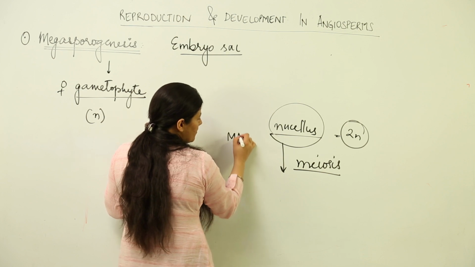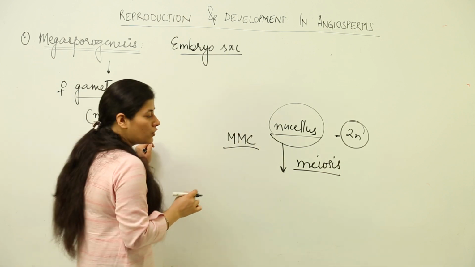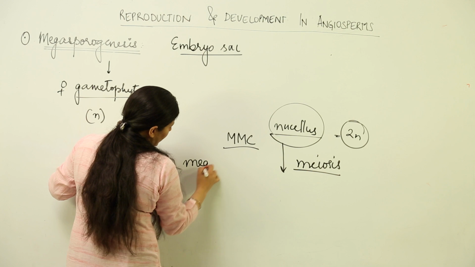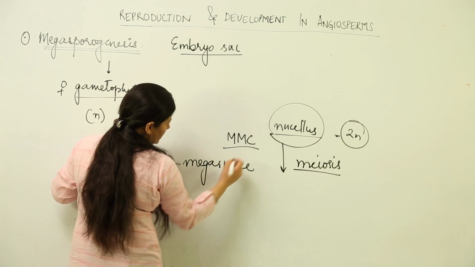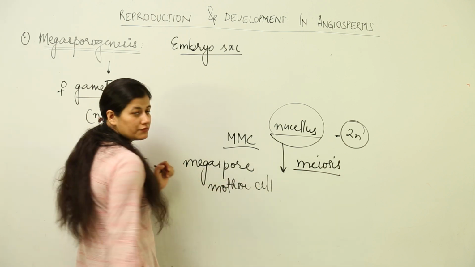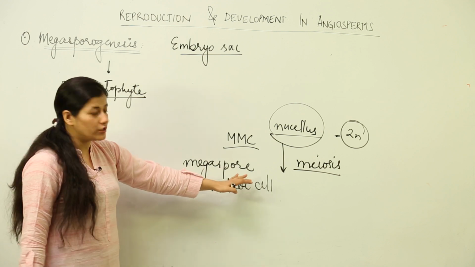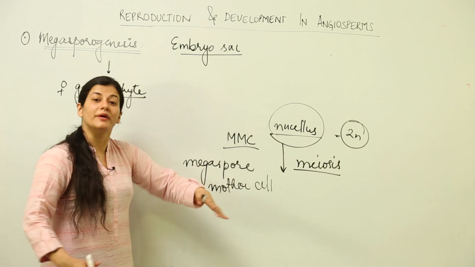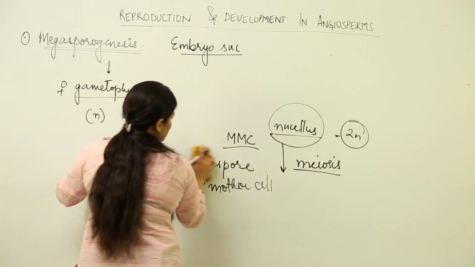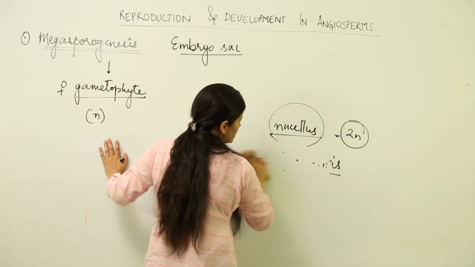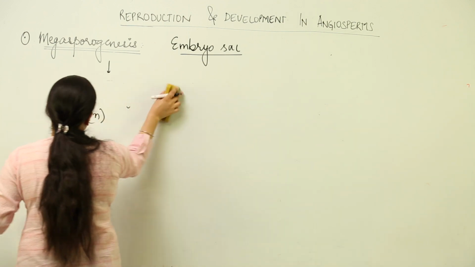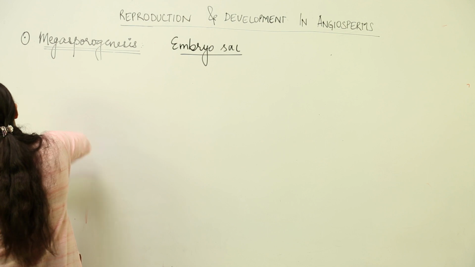known as MMC. Now, what does this MMC stand for? Megaspore mother cell. While there was the PMC, here we have the megaspore mother cell, a cell that undergoes meiotic division, forming 4 cells and later on giving rise to the megaspore. That is why it is called the megaspore mother cell. Now, this cell undergoes meiosis and it forms certain cells. There are certain stages that we are going to study diagrammatically and understand what this megasporogenesis is all about. Theoretically, we are done with what it is going to deal with.